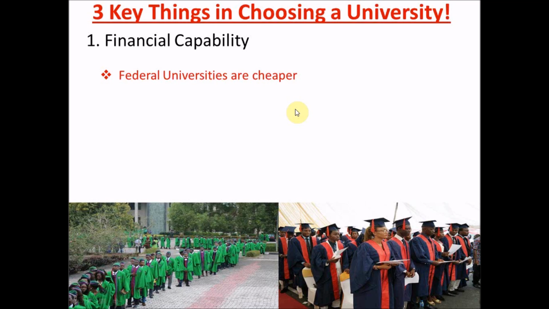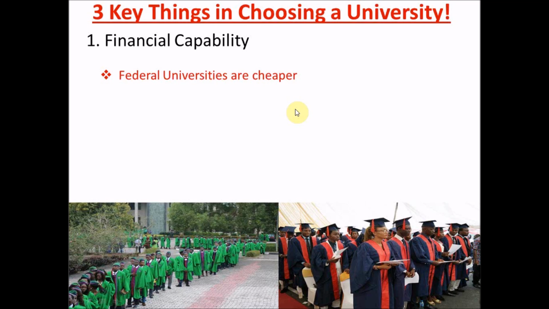So all you need to do, if you know your parents are not buoyant enough, is fill in a federal university. What are the federal universities? You have UI, you have Unilorin, you have Unilag, you have which other one? Unizik, UNN. The universities that start with University of Lagos, University of Calabar, and so on and so forth. Maybe I'll try to leave a list of federal universities. I think I've done a video on that, on the list of several federal universities. You can check out that video, but I think I'll put the list of federal universities in the description box below. Okay, so you check out which one you want to go to.